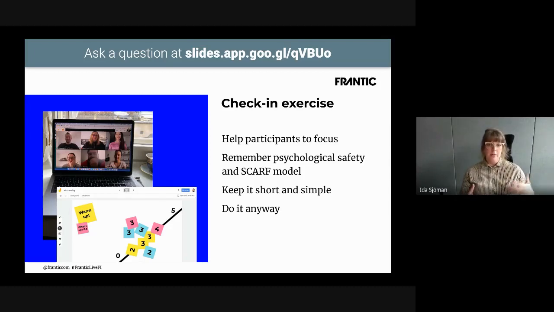So you really want to think beforehand about what you want people to share. If you want people to dive really deep into the negativity, how are you going to cut them out if it goes too long or too deep, without compromising the trust that you're building there? I also like to make it fun, so I think about the group, what kind of group it is and what they need. And like I always say, do it anyway.